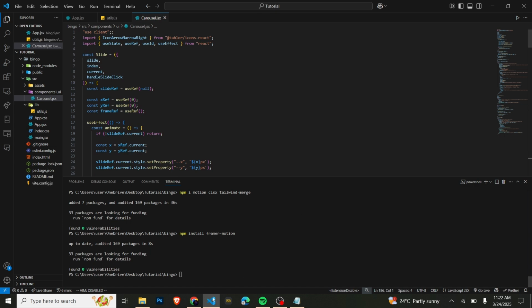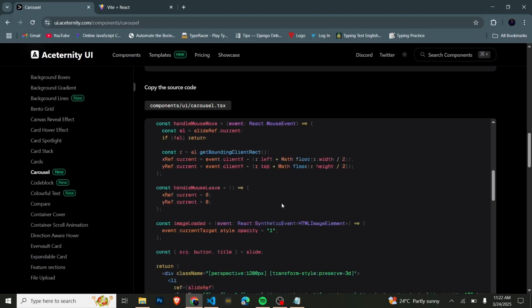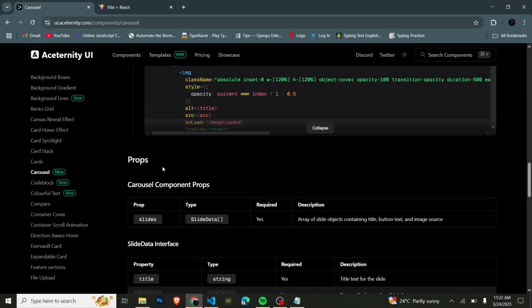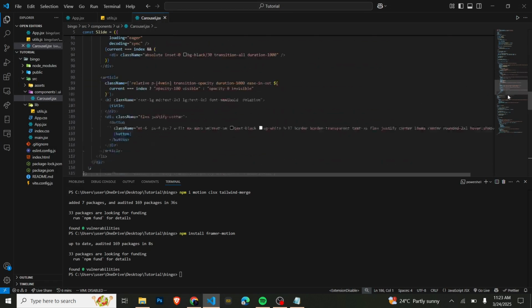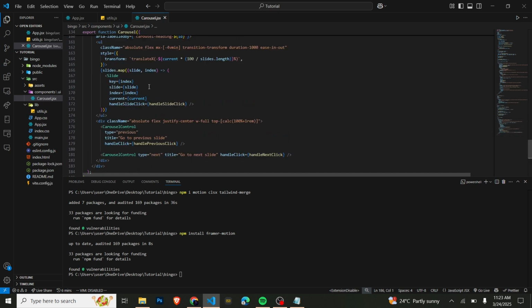One more thing you will realize if you are keen enough and you scrolled down, it has props. So for the component to run perfectly without any bugs, without any issues, we now need to incorporate these props when you are calling this very component. So remember, when you scroll down here, you will find that we have a map function, and it goes over an array, and it has the slides. It has a key, it has a slide, it has an index and a current.